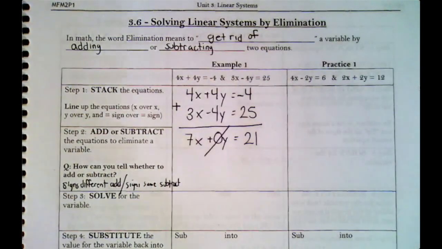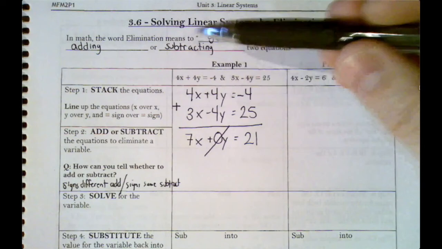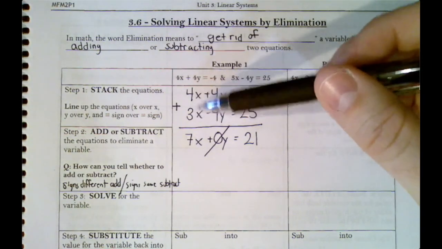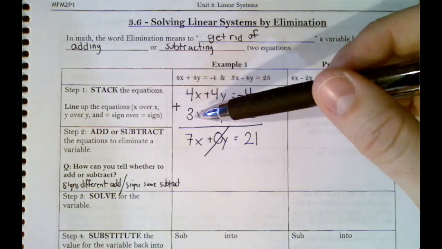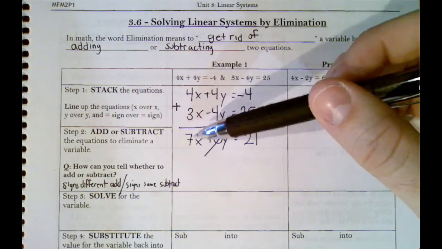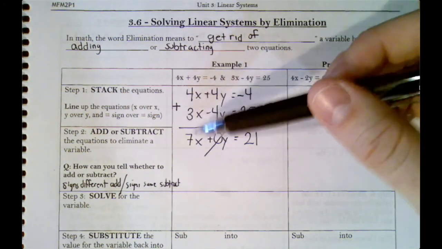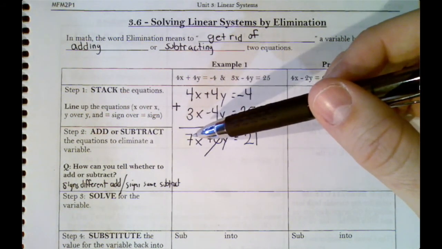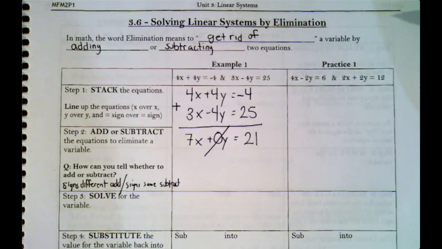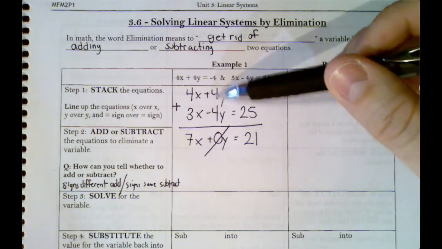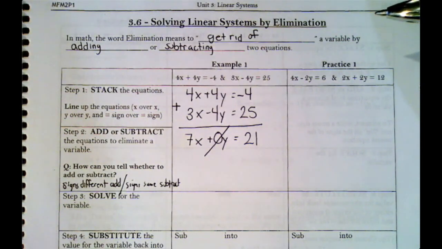We're going to do a subtraction example shortly. What else also needs to be the same? The number in front of the letter. We're never going to be able to eliminate the x's because there's no way to add or subtract these numbers to get 0. Adding gives us 7, subtracting gives us 1. There's no elimination there. Elimination only works if the number in front of a pair of letters is the same.